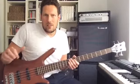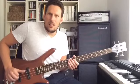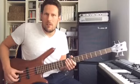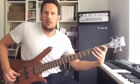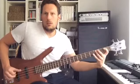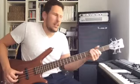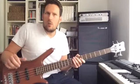That thumb and index finger thing formed the basis of where I took this technique. There's a little bit more to it than just that, but it is amazing what you can achieve with that. It works really well for funky, fast articulated bass lines. So I'm thinking stuff like, that's just my thumb and my index finger. That's all that is. It works really well for that kind of stuff, coming up with even 16th notes.